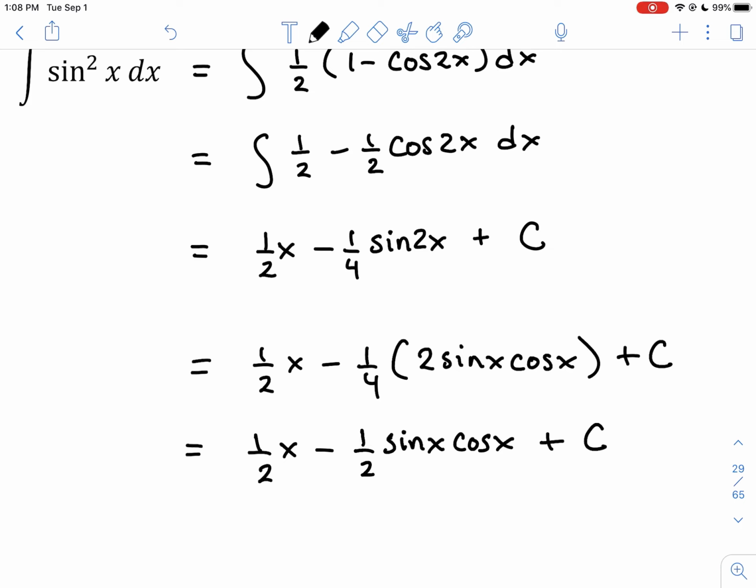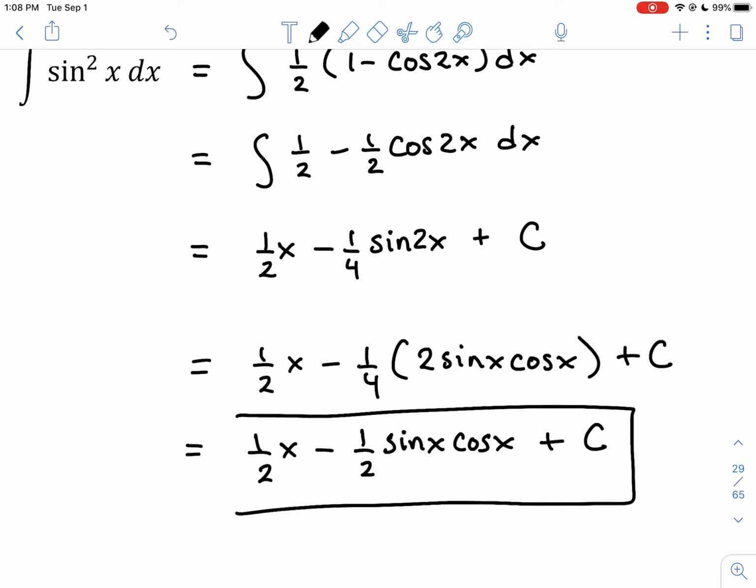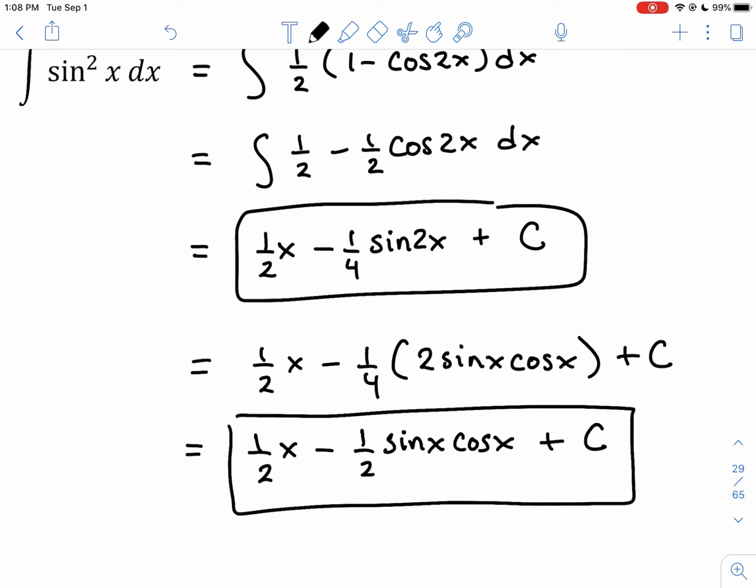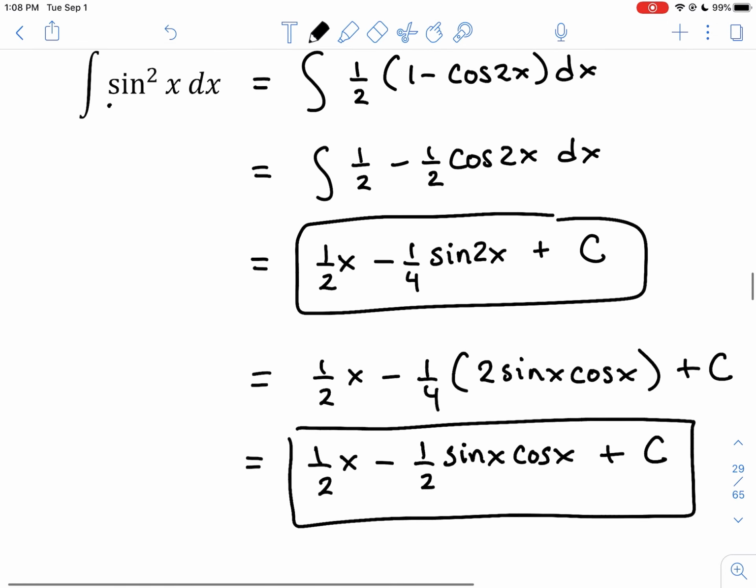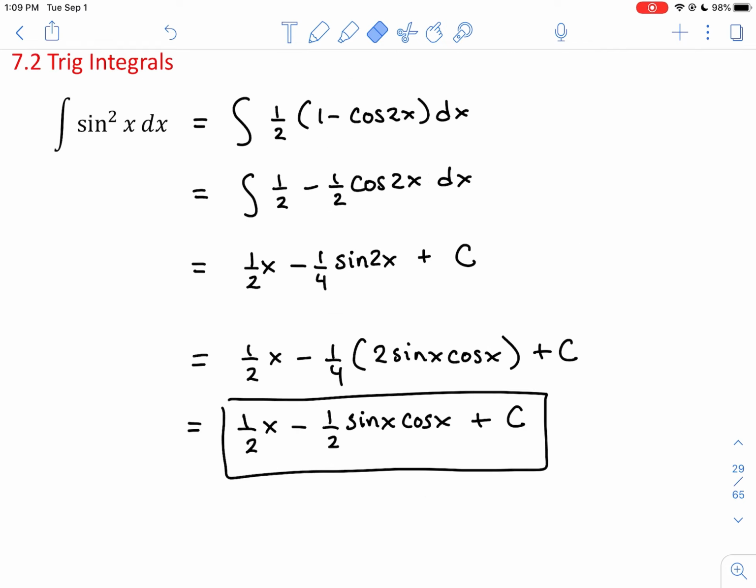You could make the case that the last two steps I did were not necessary because here we do have an antiderivative, but there are times where it's nicer because this original problem started in terms of x. X was the argument of the trig function. It's nice to get an antiderivative where any trig functions that you have also have the same argument.